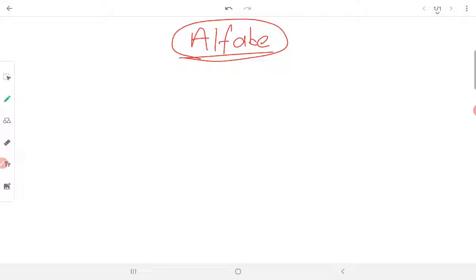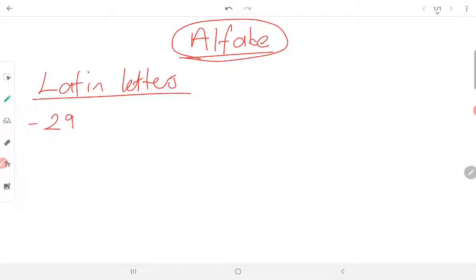So first of all, in the Turkish alphabet, we have Latin letters, okay? As you see, we use the same letters, right? But you will see some different letters, different sounds, but we use the same letters, all right? So first of all, we have 29 letters, right? 29 letters. And 21 of them are consonants.